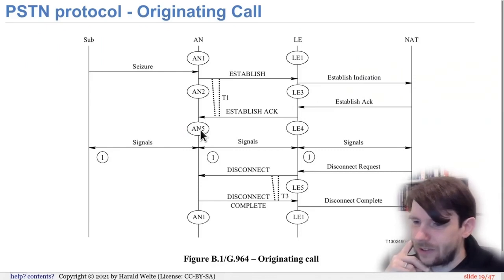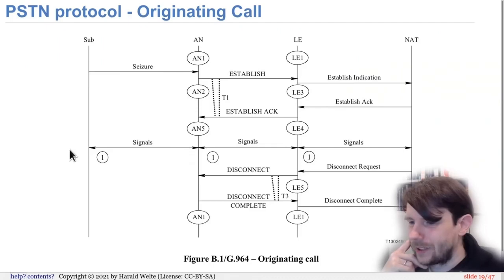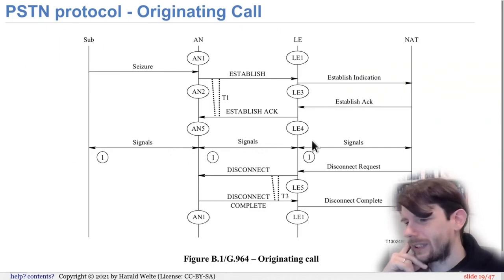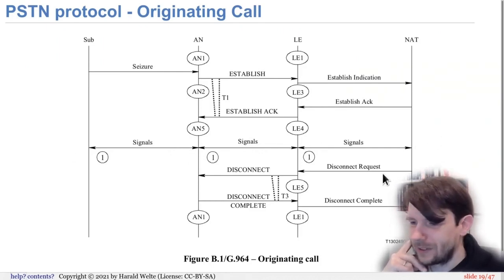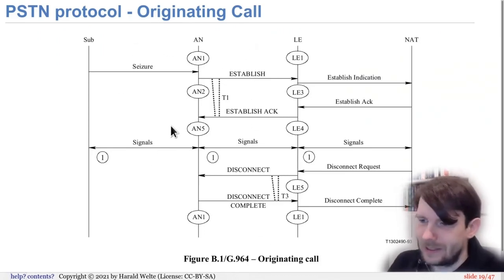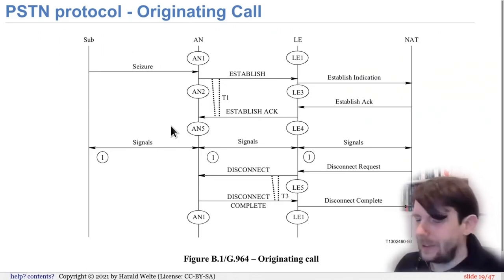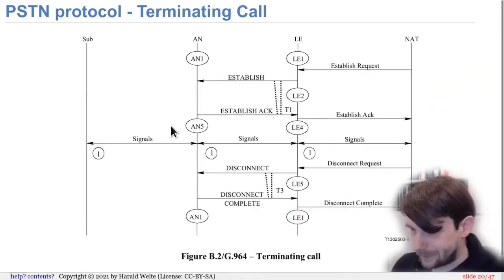access network, and then we have digits that are being dialed, so-called signals, by the phone, which get transmitted into signal and signal ACK messages here, which get forwarded to the higher layer protocol, and at some point maybe we want to disconnect the line, and then that is signaled equally here with the disconnect. So we have primitives here locally in the exchange. We have the V5 messages on the V5 interface between AN and LE, and this is events on the local subscriber side. The terminating call looks rather similar.